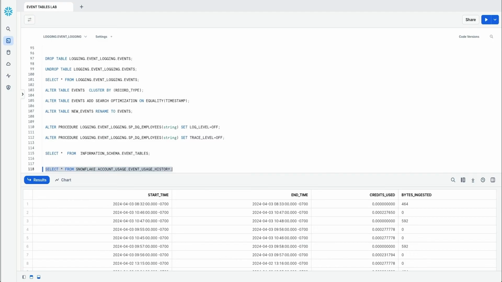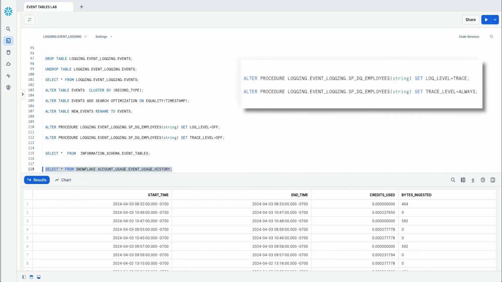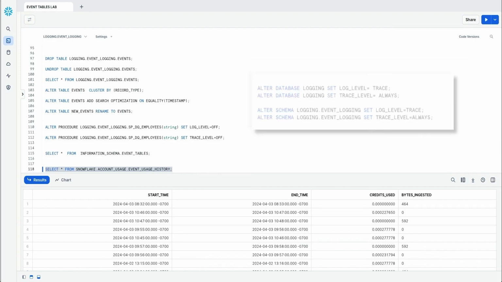In the example we just discussed, we set the logging at the procedure level. However, we can set up logging at different levels. We can set up the logging at the schema level, or we could even set up the logging at the database level. If you set up the logging at the schema level instead of the procedure level, all procedures inside that schema will start logging.